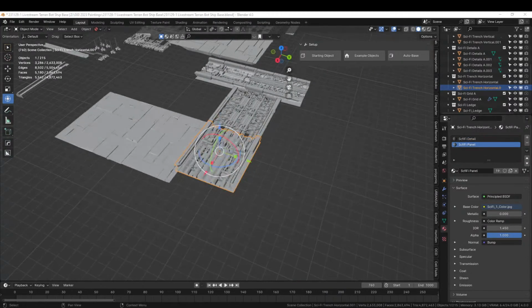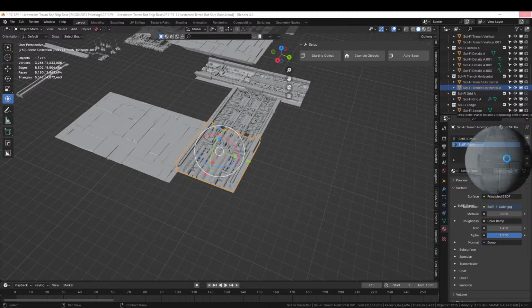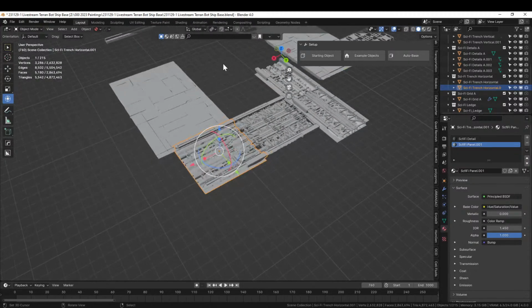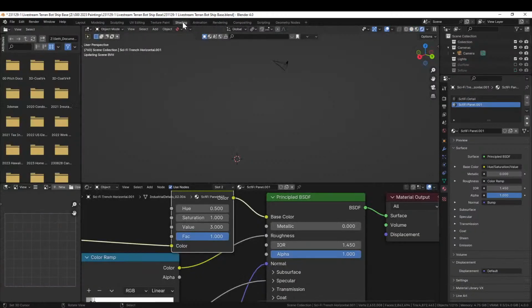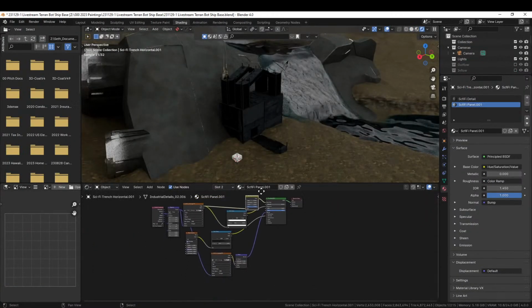Sci-fi panel to my sci-fi panel. It's going to make a difference. I'm certainly thinking about it. Actually, maybe a better thing to do is shading, my sci-fi panel.